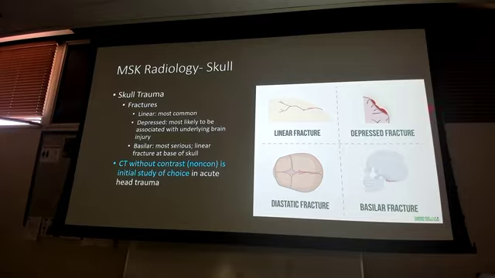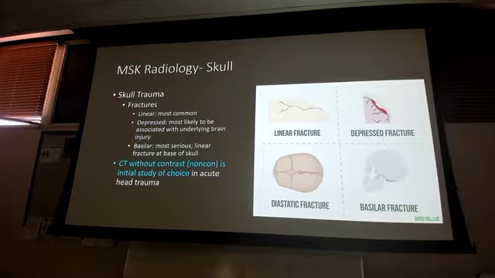You can get your depressed fracture, where the skull is actually depressed. You'll see what that looks like on X-ray, causing potential brain injury. Then you get your basilar fractures, which is in the bottom right-hand corner here. This is the most concerning because we potentially lose that stability with C1, C2 with the basilar fracture, so these are really concerning as well.